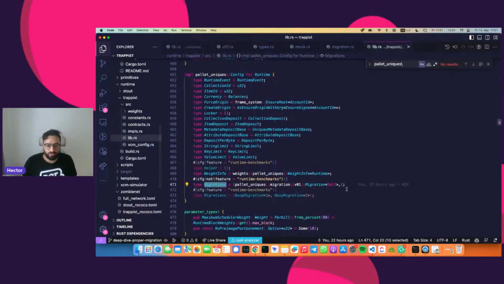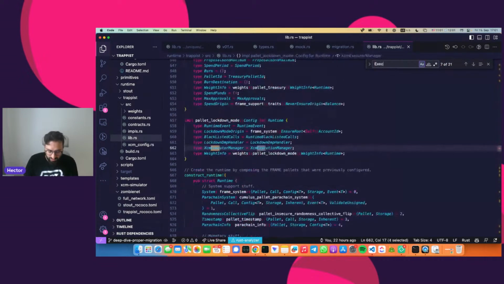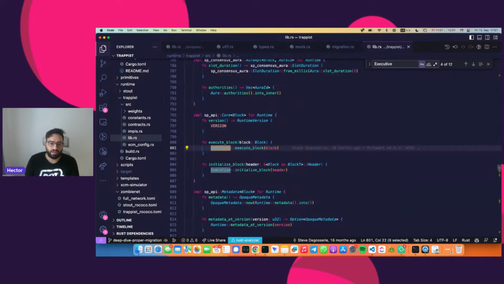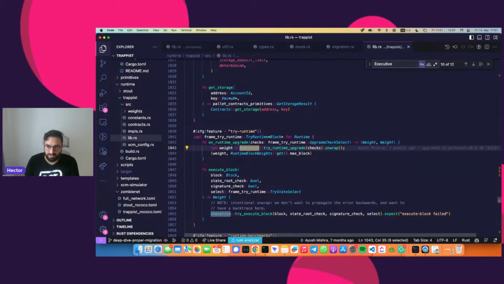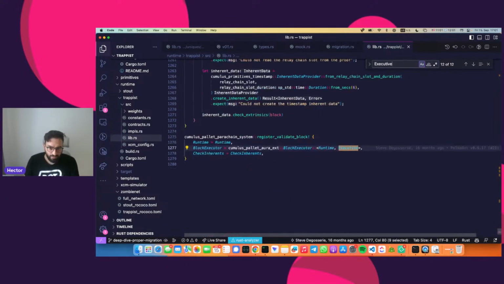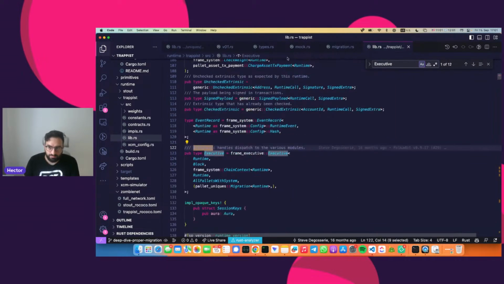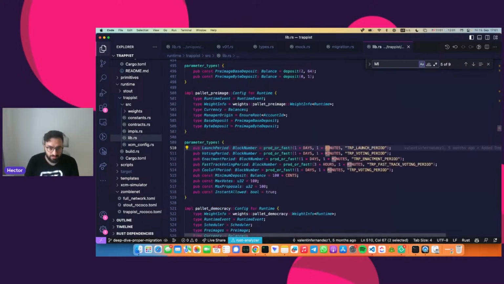Then on your runtime, you configure the sequence of your migrations. Okay, so it's exactly the same process. You go to the executive pallet and you basically set the migrations there.